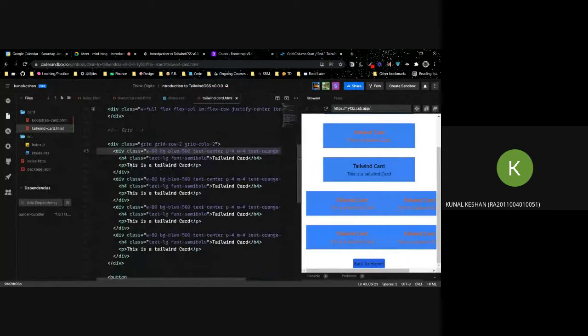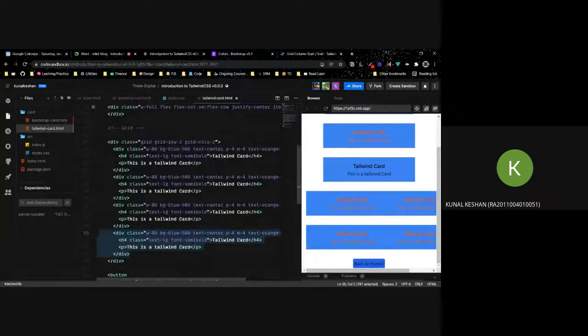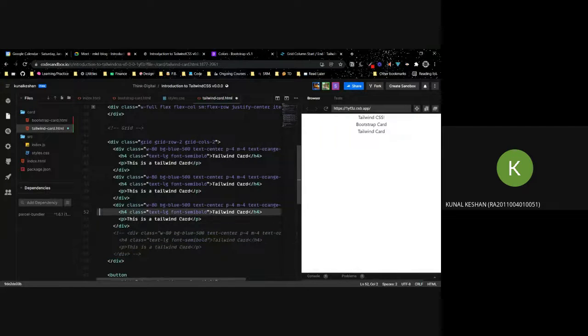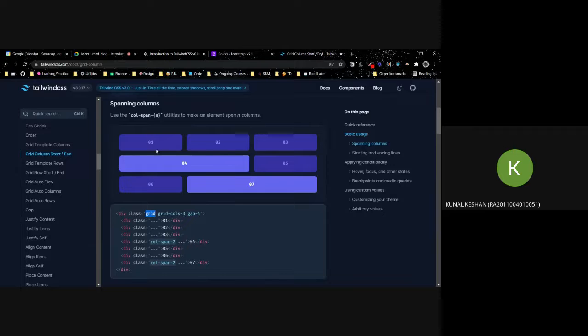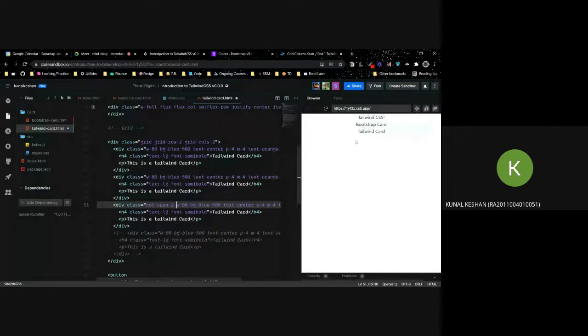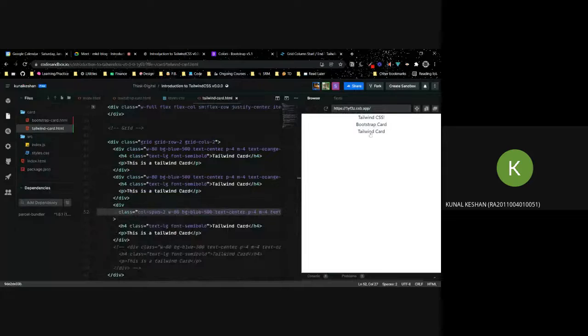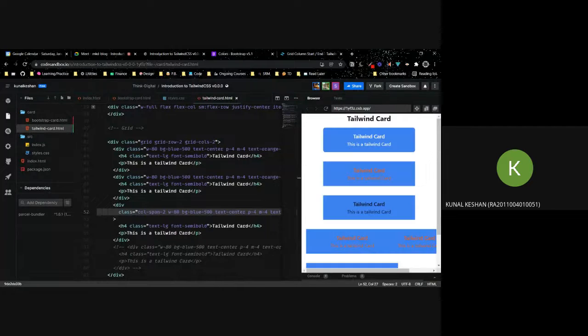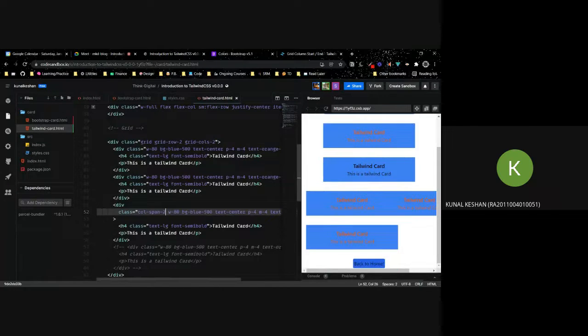So I'll come over here, comment this out. Col span 2. I can col span 2, so it will take up the whole width. Come to the tailwind card. Col span 2. Okay, go in the right one.